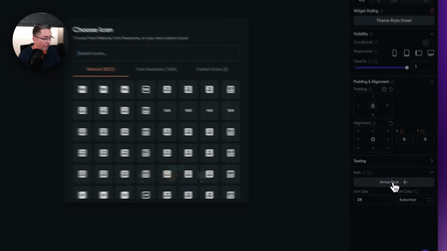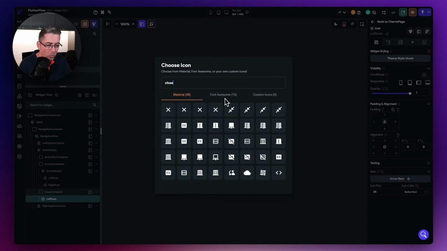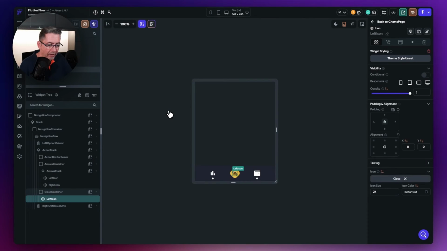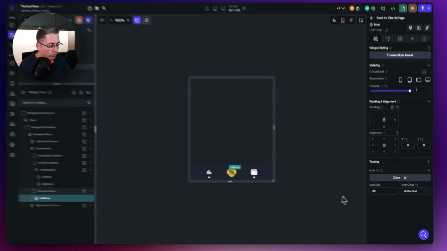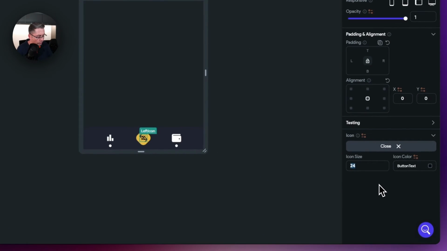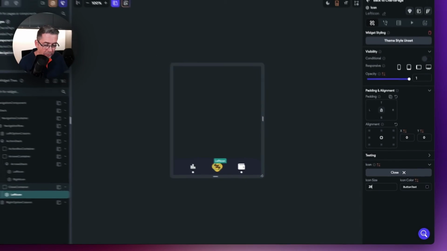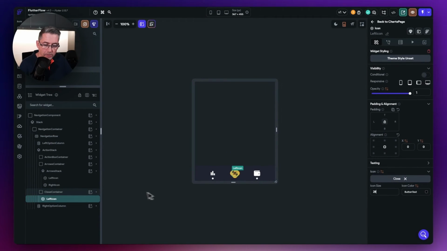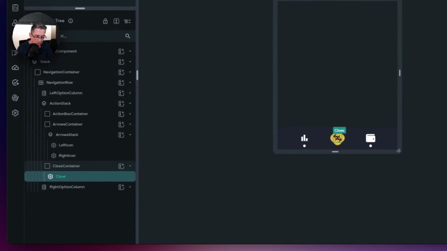Okay, so just choose that, and I'm going to do a search for one called close. I think we can just take the first one there. Choose that, and you'll see very carefully that we've got this X positioned centrally here. Now the only thing I'm going to do slightly is increase the actual size of this, so it makes it a little bit more prominent when it's on its own inside that container. So that's it. We just need to change the name of this now. We're going to call this close icon for good measure. There we go. That's all that we need to do, I think, for now.